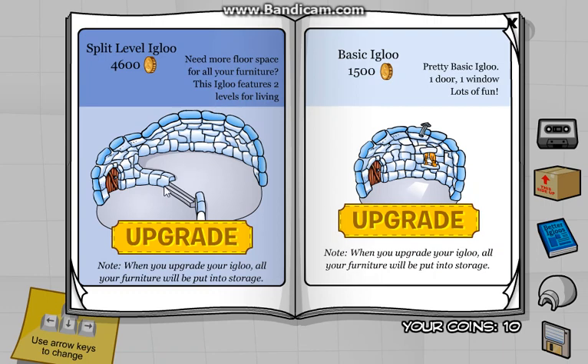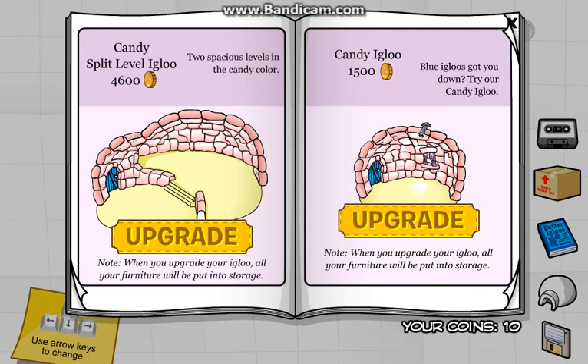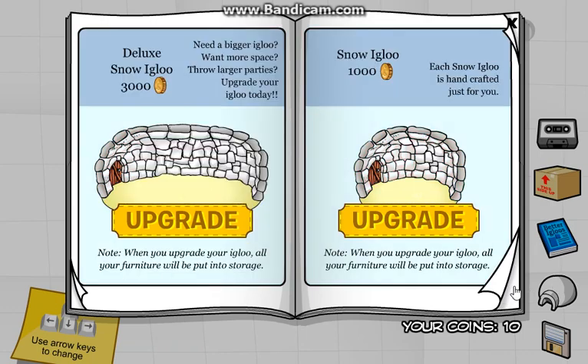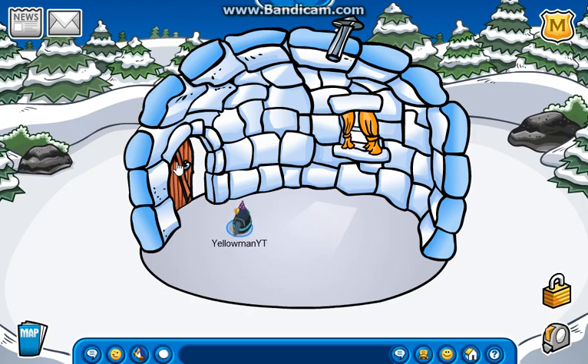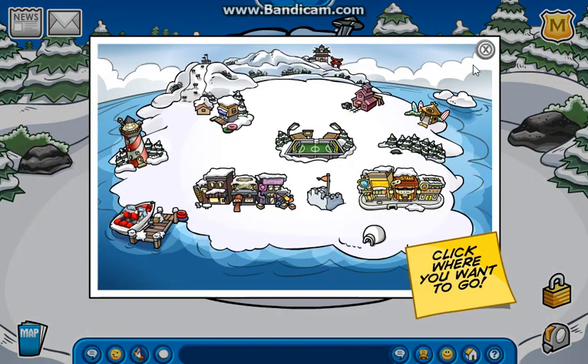Then we just got all the other igloos. And yo, there's a CPR igloo in here. Wait a second — hold on. What day is it? Yo, it's March 12, 2018. Guys, I think you know what that means — one year ago today I joined Club Penguin Rewritten. That is awesome. I'll make a little montage showcasing every single party review I made for Club Penguin Rewritten, and me joining. Look out for that later today. It's so cool how far I came for Rewritten. If it didn't die so early, then I would have made something there. But anyway, that is it for the igloo catalog.